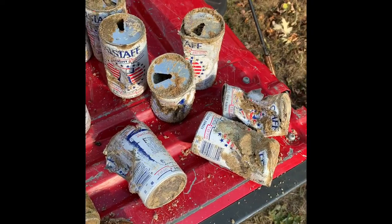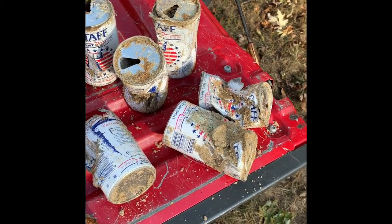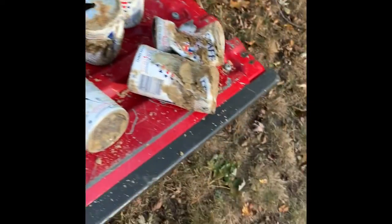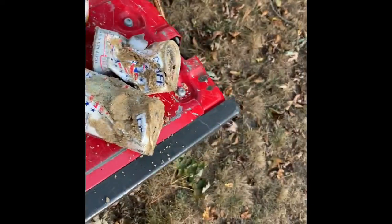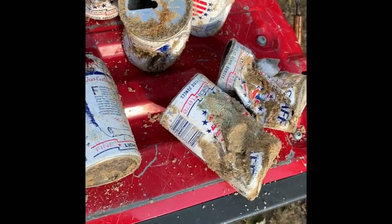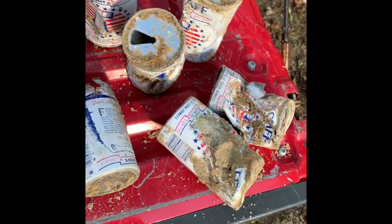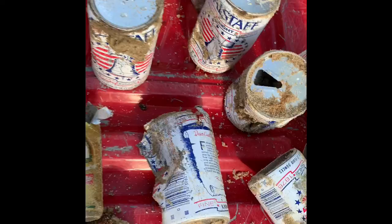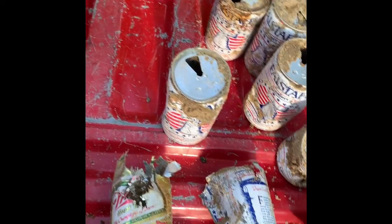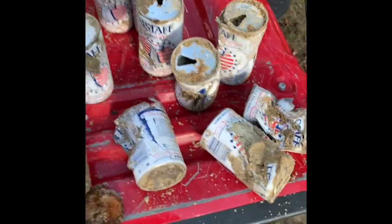There are also pull tabs in the hole with them — two pull tabs; one of them I believe is this style off of these cans. The Coke cans had a little more steel in them because they rusted a lot more, and I think one of the Coke cans had a top on it — it is actually one of the soda can top pull tabs. But anyway you slice it, that is the cache of 1, 2, 3, 4, 5, 6, 7, 8 — 45-year-old patriotic memorabilia.